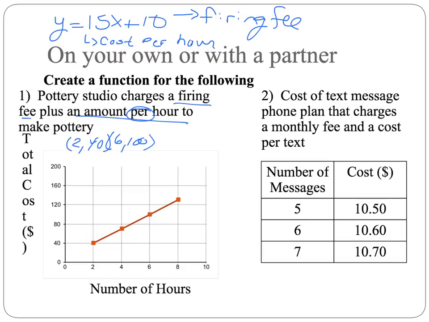For 2, you write your equation, you get y equals 0.10x plus 10. And it says we have a monthly fee and a cost per text. Well, the per again tells me that my slope is going to be my cost per text. And the 10 is going to be my monthly fee.